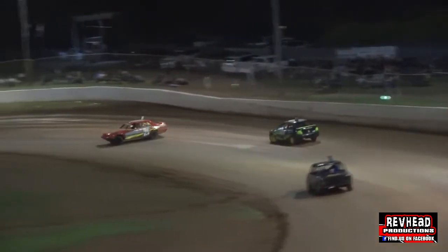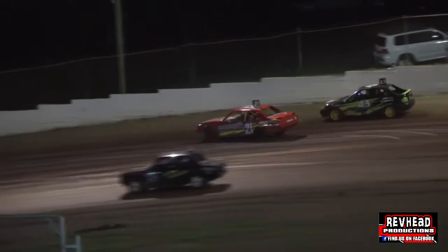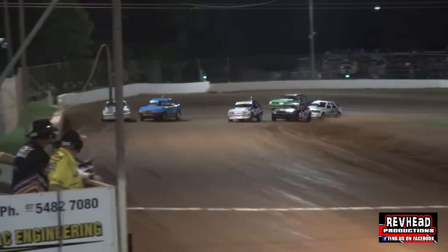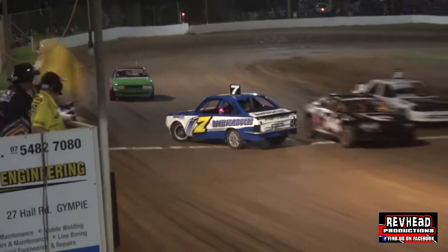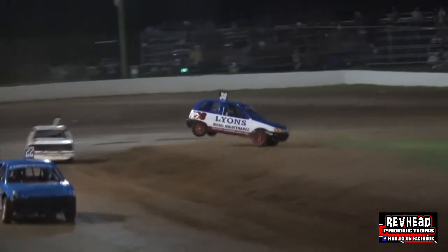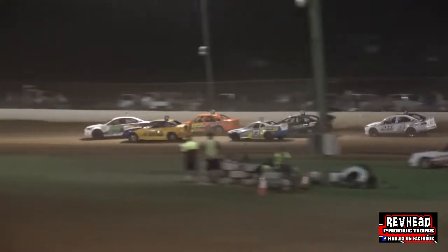Joel Berkeley down on the inside to the 24 car. Oh, Brock Morris as Jordan Schultz goes round and round in the Pagel's corner as they head into the hairpin corner, and Gary almost gets the side of Tim Weir's car, but in the process Charlotte Christensen into Seavers to have a look down the inside.